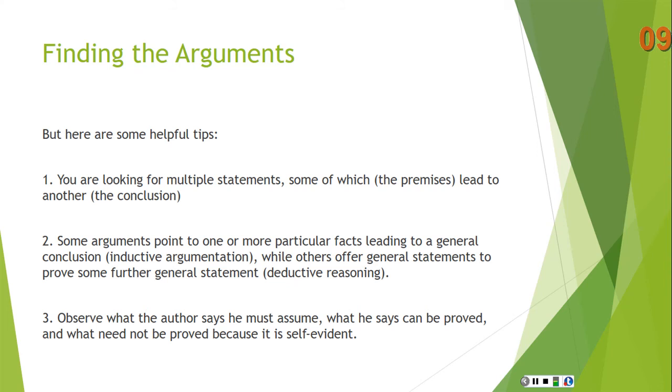Well then, you need to also, number 2, distinguish between the different sorts of arguments. Some arguments point to one or more particular facts leading to a general conclusion. This would be an inductive argument, while others offer general statements to prove some further general statement. This is deductive. So inductive: I've observed 100 swans and they've all been white, therefore all swans are white. So you have particular facts. This swan is white, that swan is white, leading to a general conclusion. All swans are white.